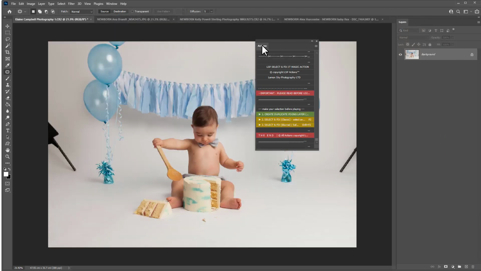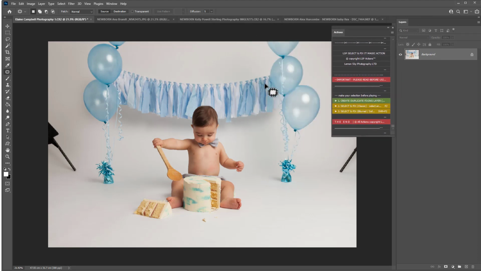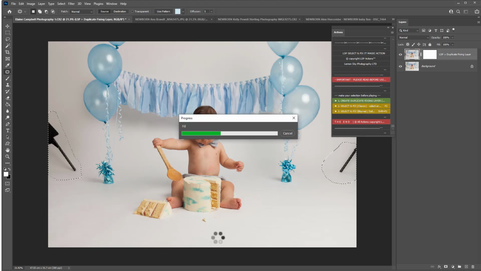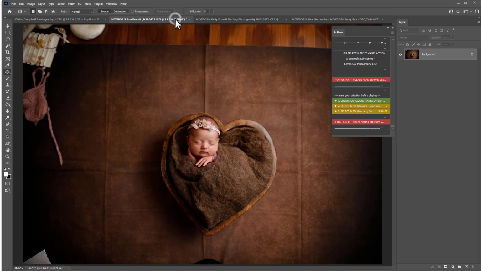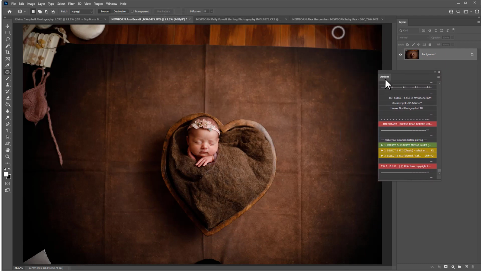And dragging these ones in for you. So first up we have this image here by Elaine Campbell Photography. I'm going to create a duplicate fixing layer. Hold down Shift to make more than one selection and draw over these two backdrop stands and play Select and Fix. And the same for here, these little cakey crumbs, why not? Done. Super quick, no cloning, no nothing.